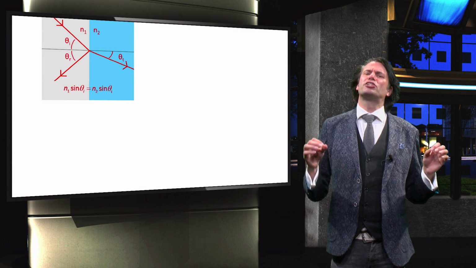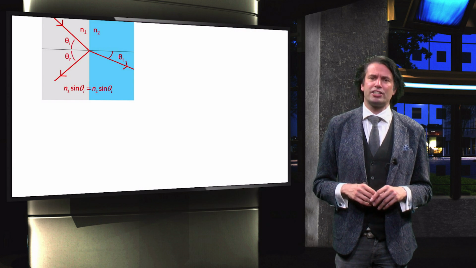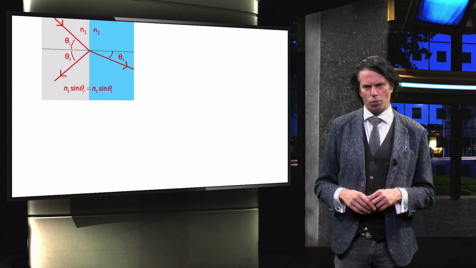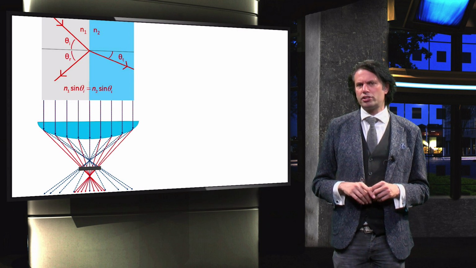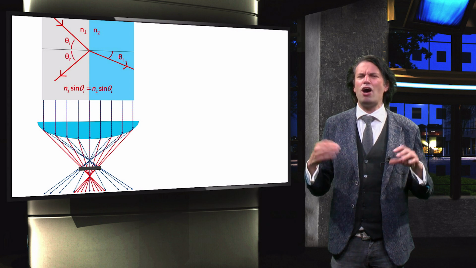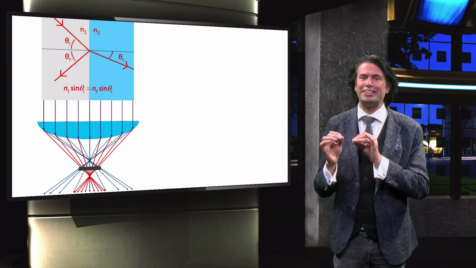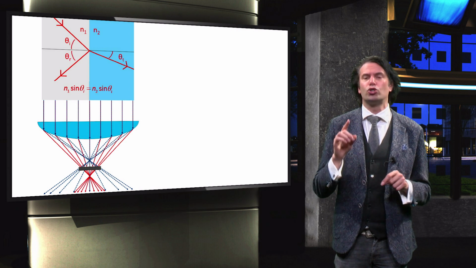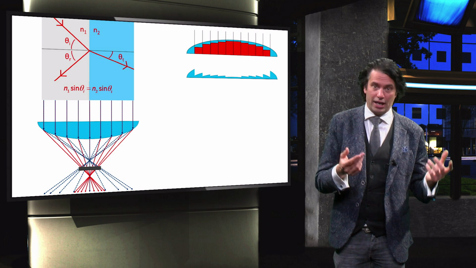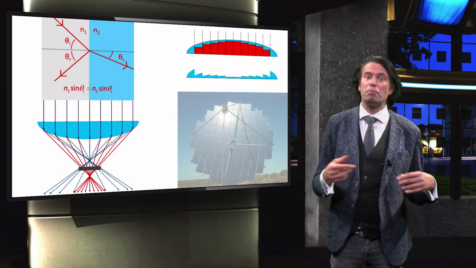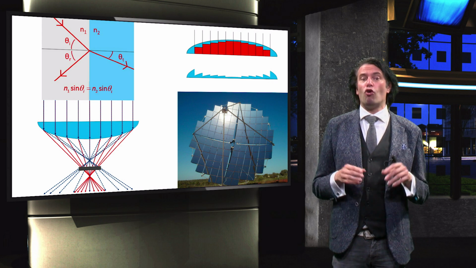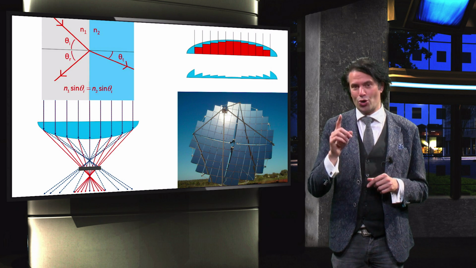In summary, we discussed Snell's law of refraction, applied it to see how spherical lenses concentrate light onto a focal point. We discussed the spherical and chromatic aberrations that occur for lenses in reality and how lenses only concentrate direct light and therefore require solar tracking. Finally, we discussed Fresnel lens and the use of mirrors for PV systems. In the next video, we will discuss the effect of light concentration on solar cells.